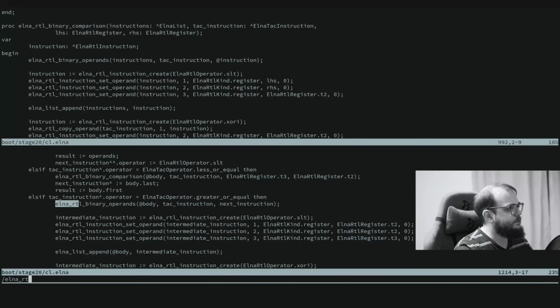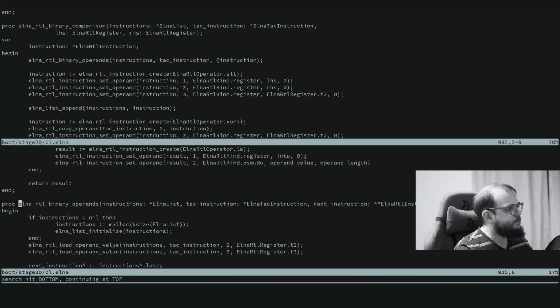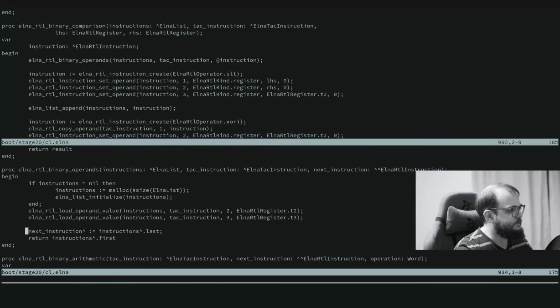I think Elna RTL binary operands does not really use this next instruction thing. Yeah, it just sets it.